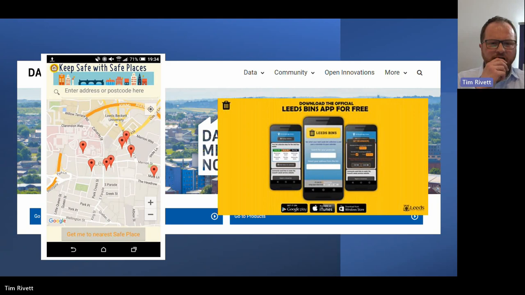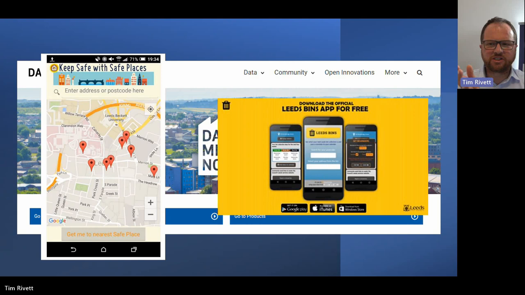Data Mill North is an interesting example. It came out of the Open Data Institute, which set up a northern outpost, and they've turned themselves into Data Mill North. And they've been, over the last few years, busy working with authorities across the north. They're based in Leeds, so a lot of them are around the West Yorkshire area, but they've got Manchester and Liverpool and Northumberland data and all sorts of stuff.